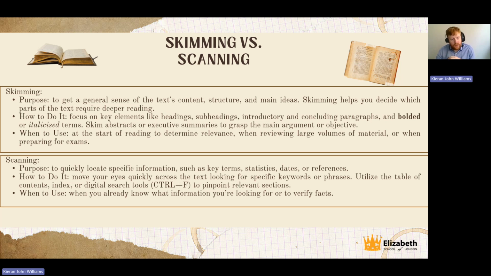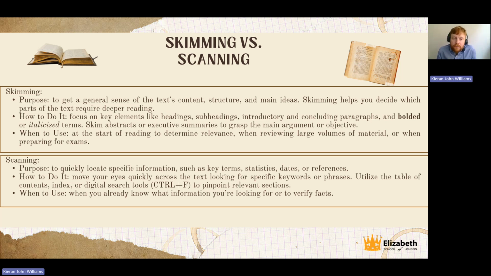So this is what you do when you're in the train station. Maybe you are looking for the platform for the train that is going to Leeds at 5:30. So you know that you only need to look for Leeds, you only need to look for 5:30, etc. There is lots of information on the board, but you are just looking for that specific information. And this is the type of reading that you're doing when you are studying.